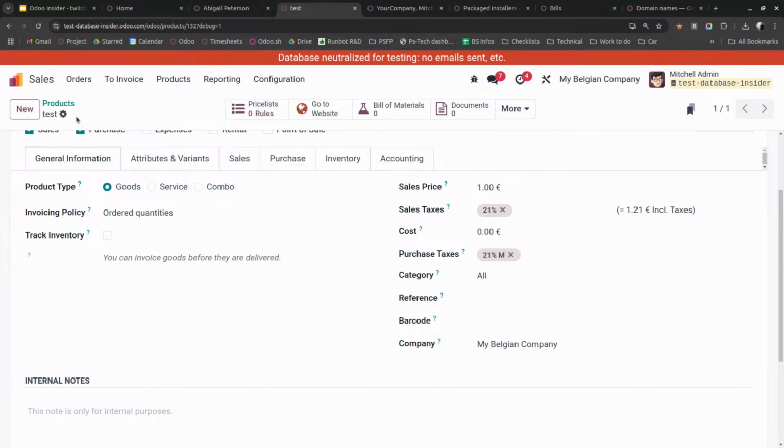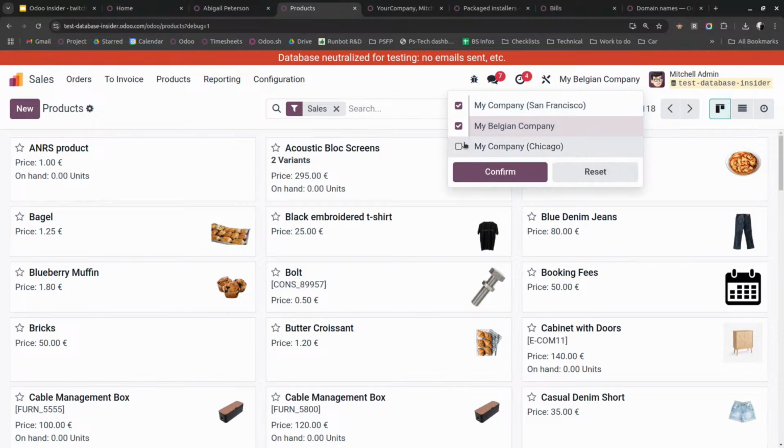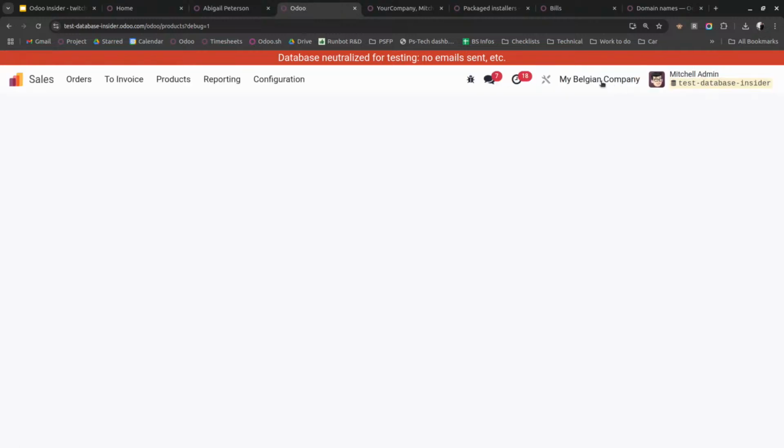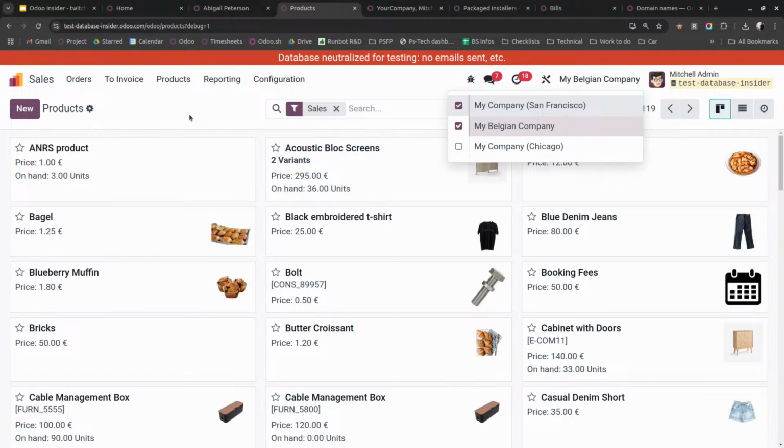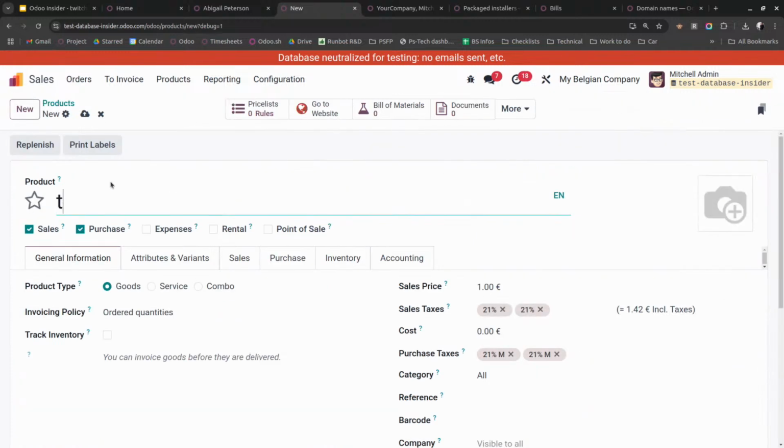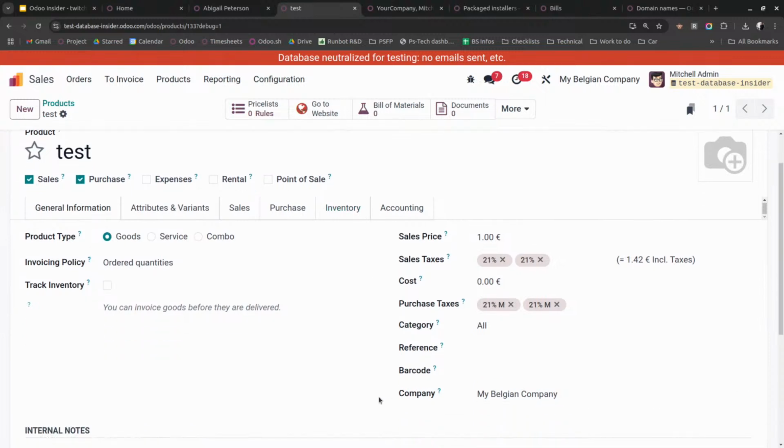Maybe in your case, that's because, I don't know, maybe you are just selecting multiple companies at the same time. So if I do it like this, so my Belgian company is the main one, but my company San Francisco is still selected. If I do that, no, it still takes this one. Okay, that's weird then, because of course maybe I should have started by this, but I just reproduce what you did in your database and I have maybe a different result. Maybe we are not in the same version, so maybe something that we can check. But yeah, okay, that's weird, but okay.